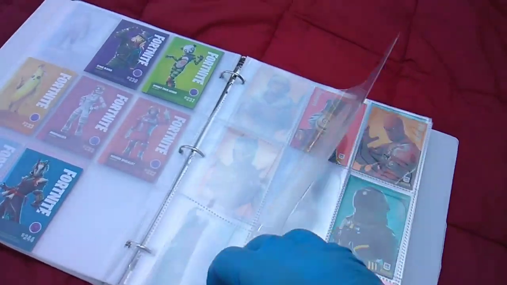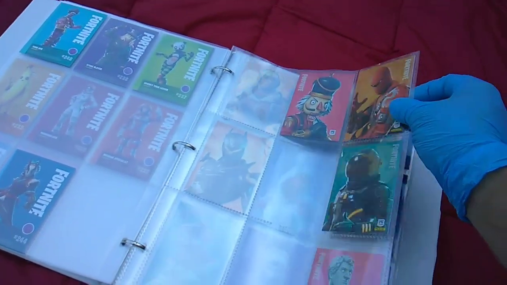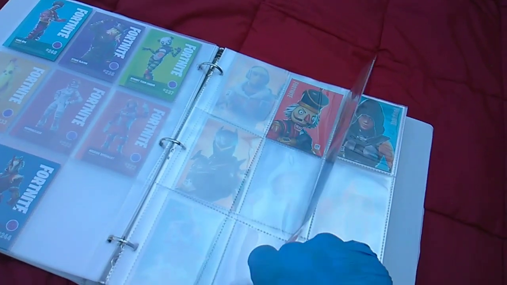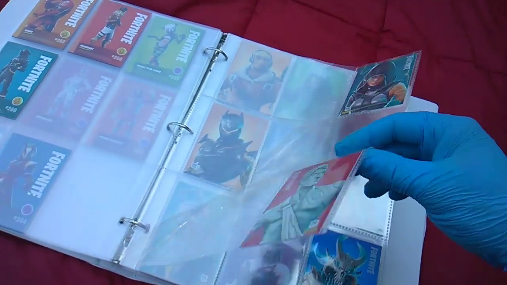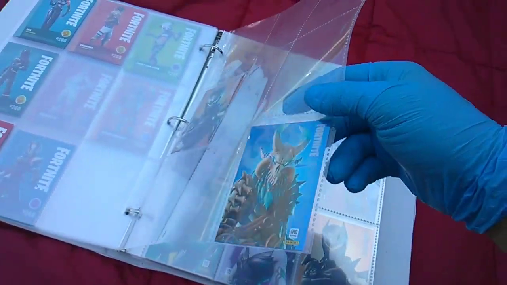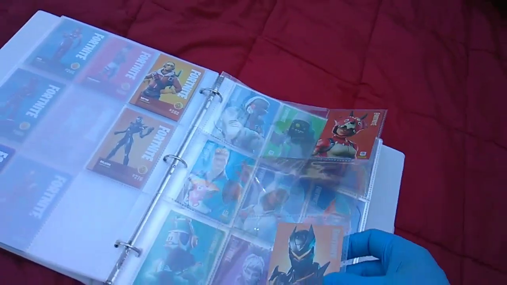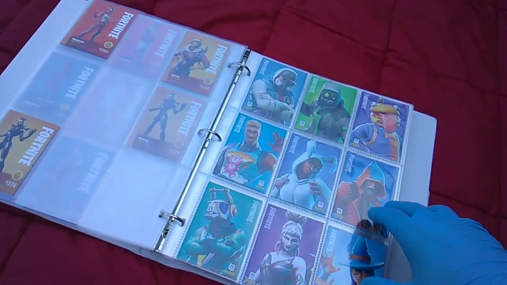All foil cards, and this is Funk Ops. I got Crack Shot foil and Cracked Ice foil. I just don't have the regular yet. Hybrid, Dark Voyager, Fate, Love Ranger, Oblivion. I got Ragnarok foil and not Ragnarok regular. Raptor, Triceratops, and I have one extra, one duplicate foil card, Oblivion.